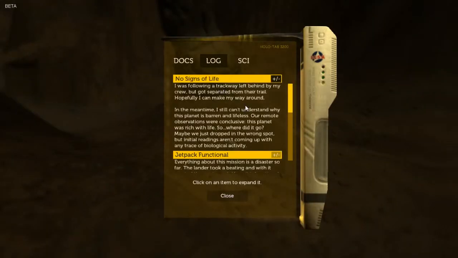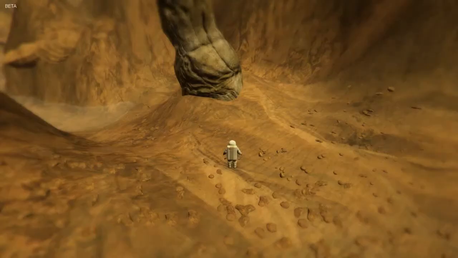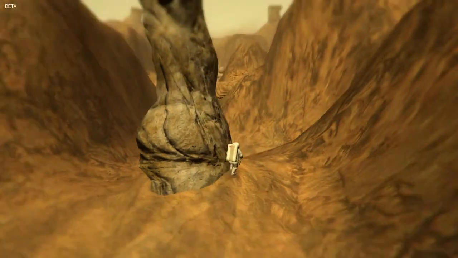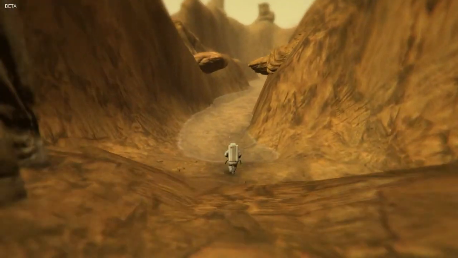Why are there no signs of life on this planet? In the meantime, I can understand the planet is barren and lifeless. Our remote observations were conclusive. This planet was rich with life. So where did it all go? Maybe we just dropped in the wrong spot. But initial readings aren't coming up with any trace of biological activity, except for that one weird thing in the cave over there. Which apparently we're forgetting about. Or choosing to forget about.